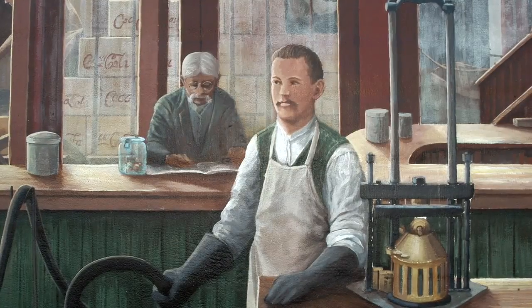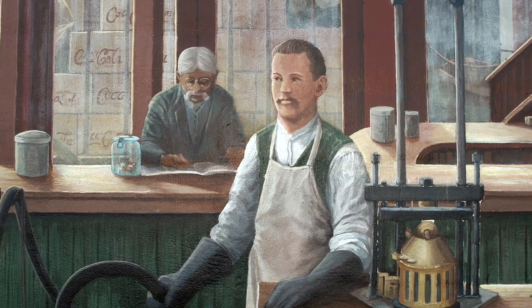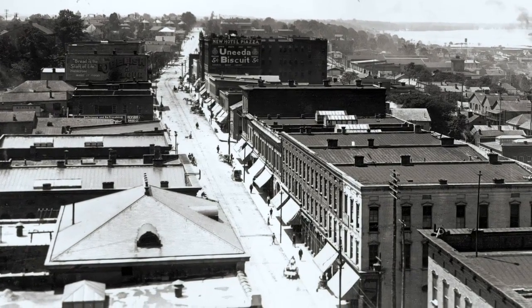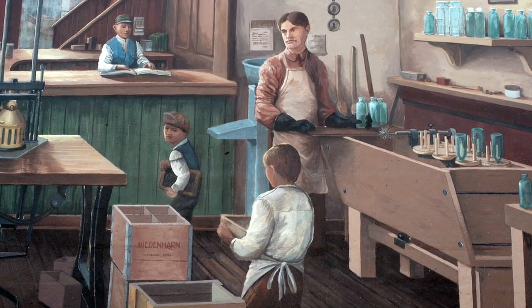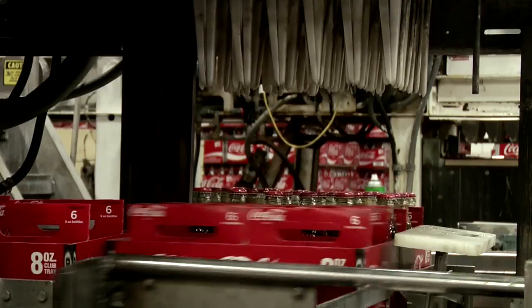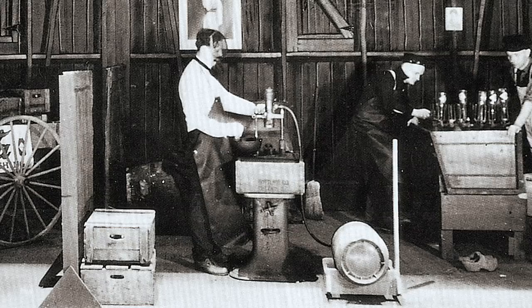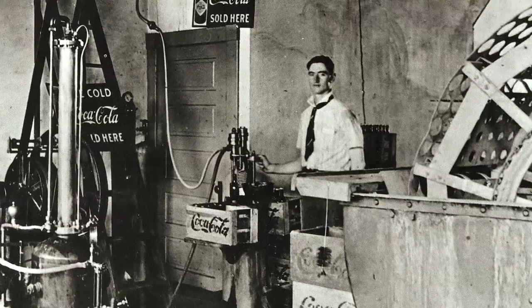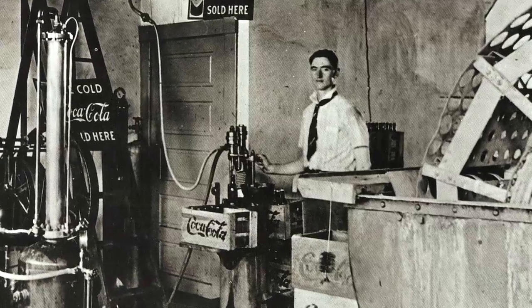When Joseph first started bottling the Coca-Colas, the place they worked was in the candy store and the soda fountain on Washington Street. From the photographs, it looked like it was a very labor-intensive operation. Bottling in the 19th century was not nearly the refined process that it is today. There wasn't the sophisticated equipment that could fill hundreds of bottles in the course of a minute. This was a slow, very labor-intensive process. They had to wash everything by hand and do everything they could to disinfect. If you filled the bottles one at a time, you might be able to fill 50 to 100 bottles an hour if you were really, really good.